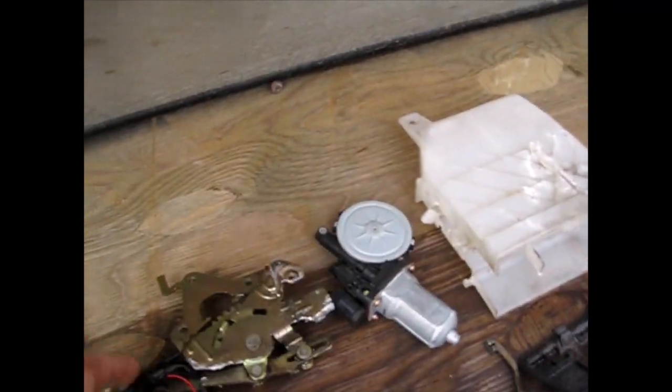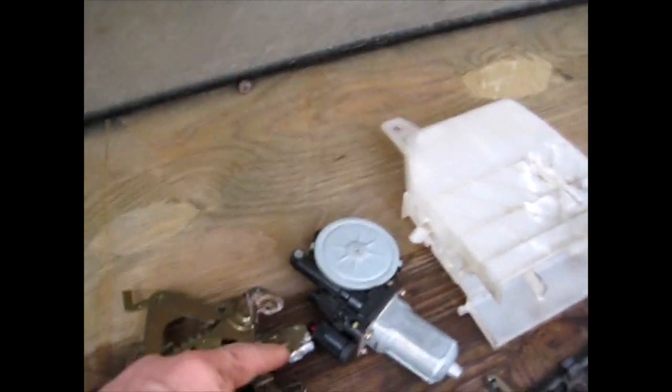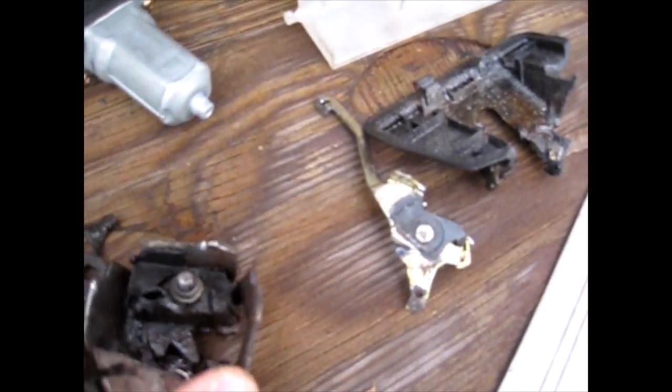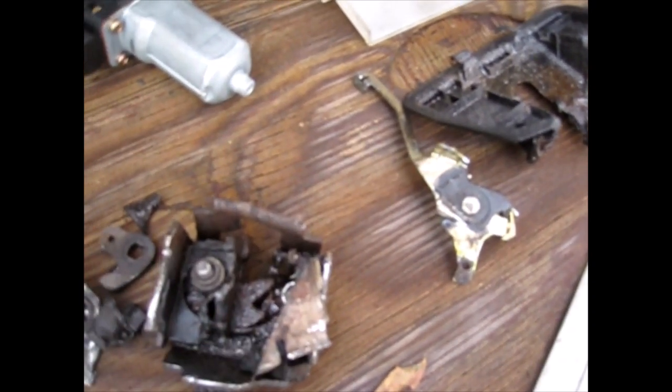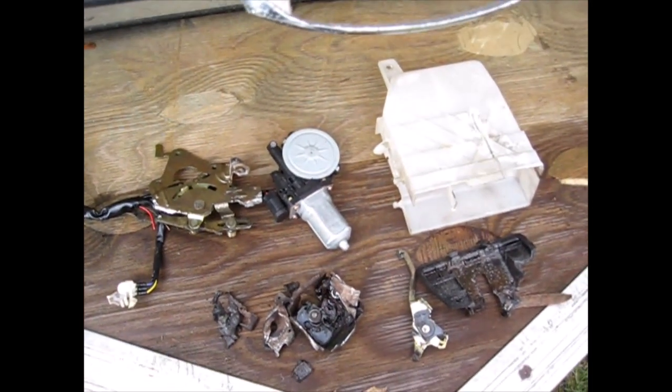The biggest thing is just get all this stuff out of your way. All this is going to come together anyway, so just cut this bracket off, cut this bracket off, and then cut this bracket off. I had to beat this thing, and it's still locked up. It's still not unfrozen. I just broke it all apart and got it out of there. But if you got a better way, let me know.